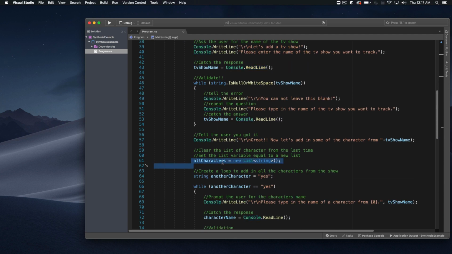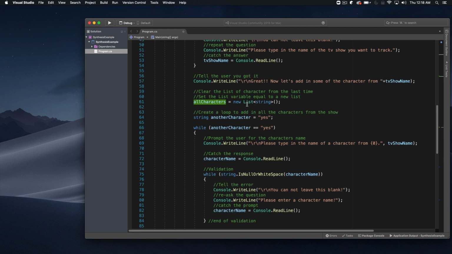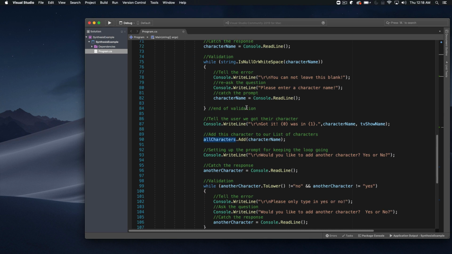It says, great, I already have this allCharacters list full of Golden Girls, but I'm going to set it equal to a new blank list. So it's going to wipe it clean, and it's going to be a whole other list that we can put stuff inside of. And this time it's going to be all the Star Trek people, and so on and so on. Okay? All right. So now we have our dictionary being full of our characters and our TV show names, right?